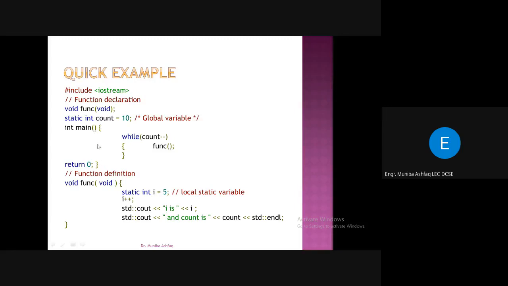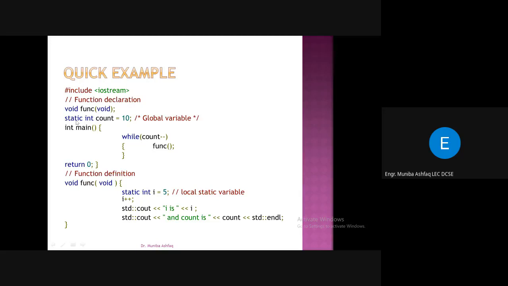Main function has no visibility for this I, because this I is a local variable. Its scope is within this function, right? So this example explains how a static variable works in the case of global and in the case of local.